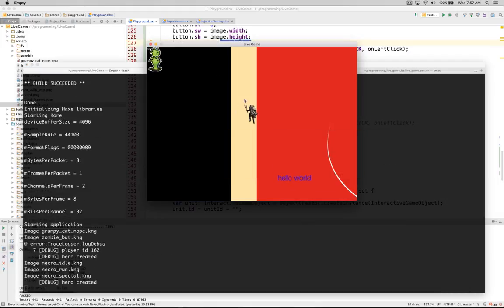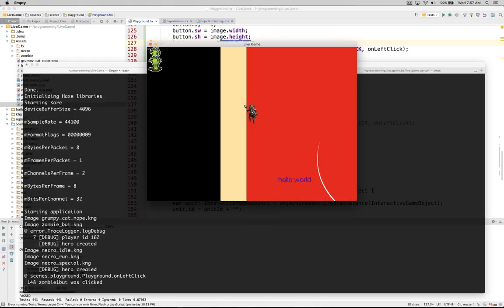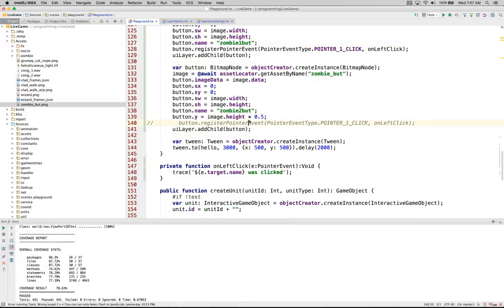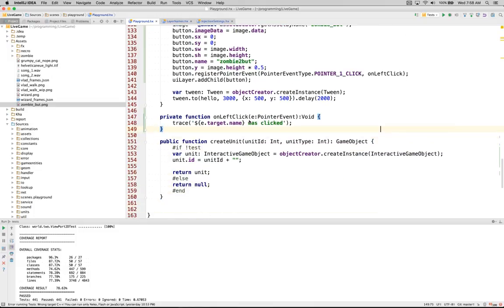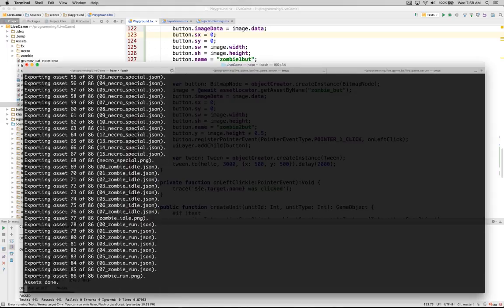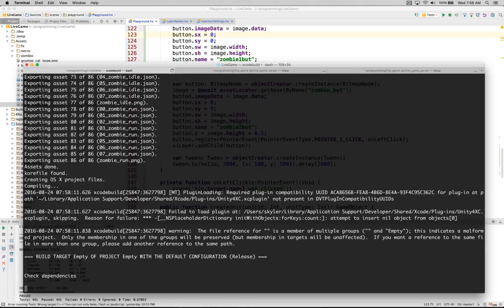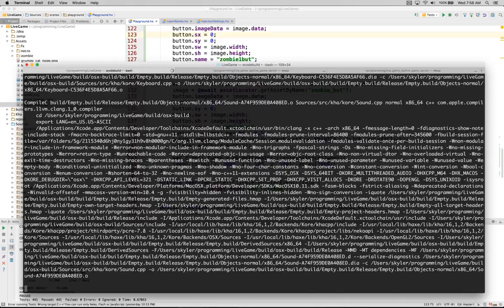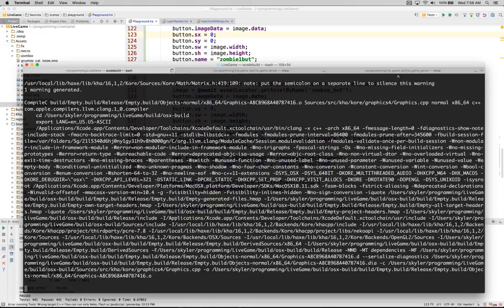So here, moving around. If we click this one back here, zombie 1 button was clicked, then it's not clicked, still not clicked. So yeah, it is blocking correctly. So this one is, see, it's not being clicked, and as we get in here, it's clicked. Perfect. So now let's register the event on left click, and now we'll get the other button, zombie 2 button, and then our UI is functional. Is it final version? Probably not. It'll get us started. It'll get us on our way. So let's get this built up.